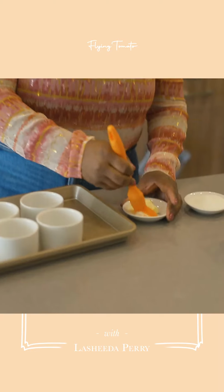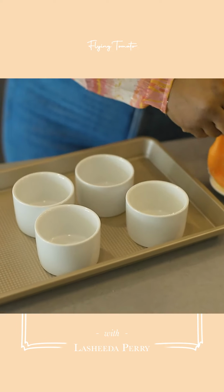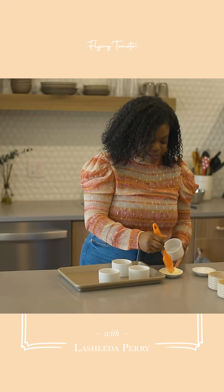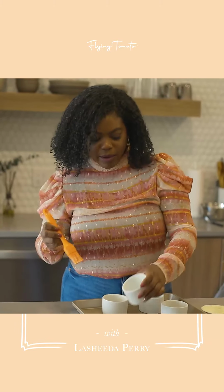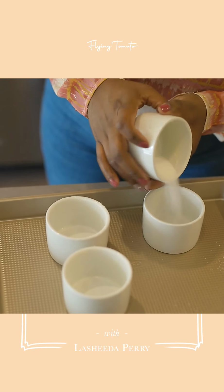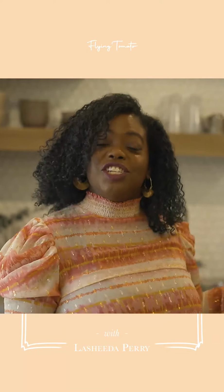We need to brush them with softened unsalted butter and then coat them with granulated sugar. Grab that softened butter, and then I'm just gonna brush the inside. This step is very important because it's going to prevent our soufflés from sticking to the dish. That way they rise nicely. All right, now that we have them coated with butter, we're going to add the sugar. And now just like that, it's coated with sugar. And now our ramekins are ready. Let's go ahead and set them aside and let's check on our egg whites and sugar and our chocolate.